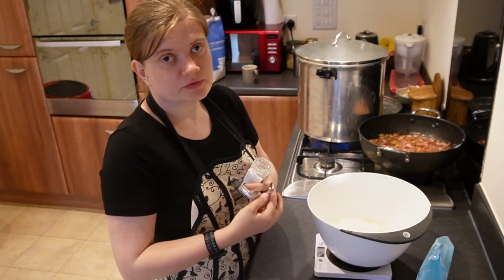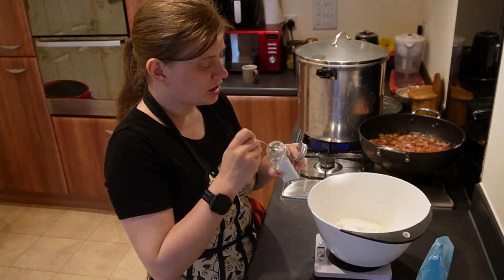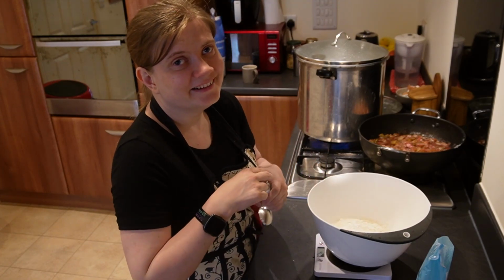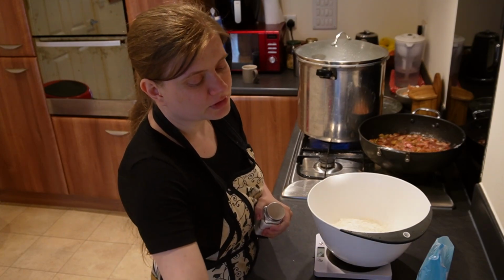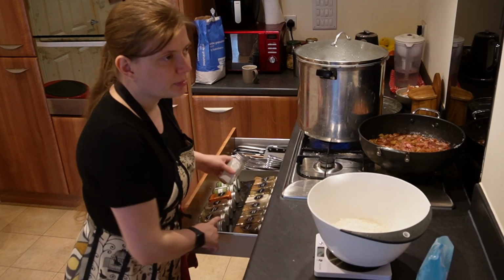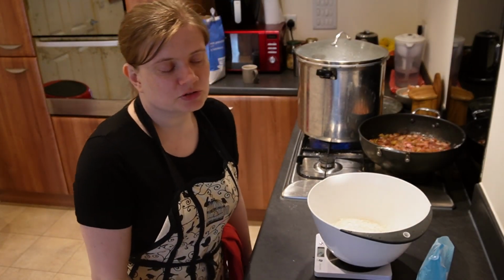The recipe asks for self-rising flour and I don't have any. I just had a little bit of baking soda, because I think that's what it was. I've read it once somewhere that it was basically flour with either baking powder or baking soda. If you know the difference between the two, please tell me.